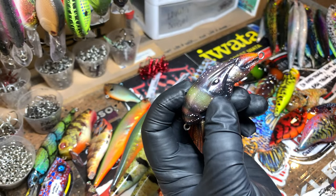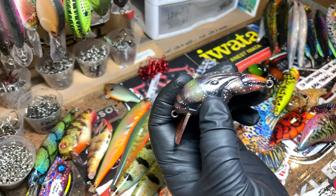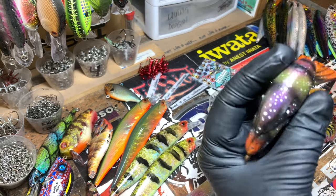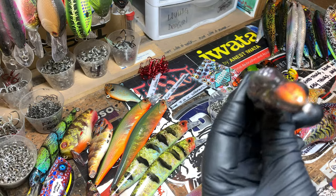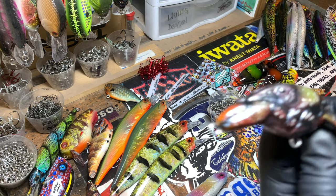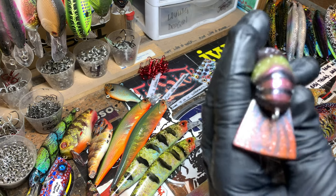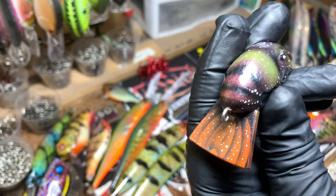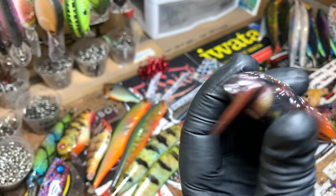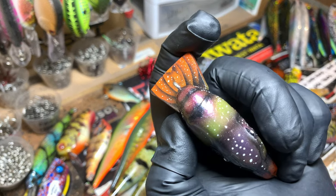I know this is probably like the third video I've mentioned this, but thank you again to Andrew DeBay, who sent me a swim bait he wants me to paint, which is fantastic, but he also sent me this little gift, and I don't buy these things. As a matter of fact, I've never bought one of these preformed crawl patterns, but they're very cool. I like the mold. They're extremely realistic, and to accentuate that, I just threw a little tail on the back part of this. But this is all free of stencil except for the tail. It's all just freehand spraying.